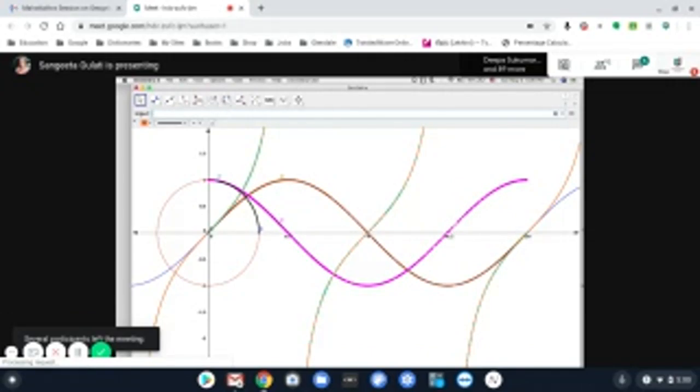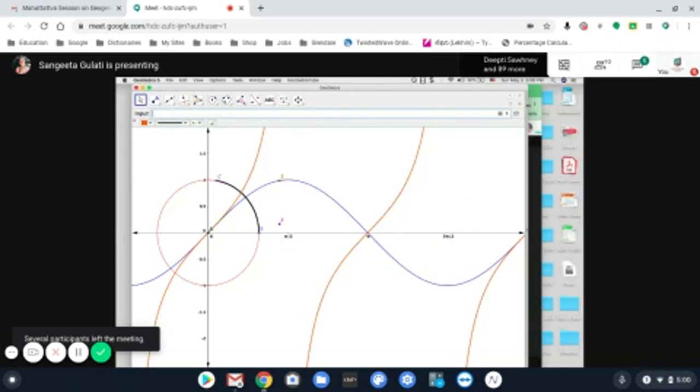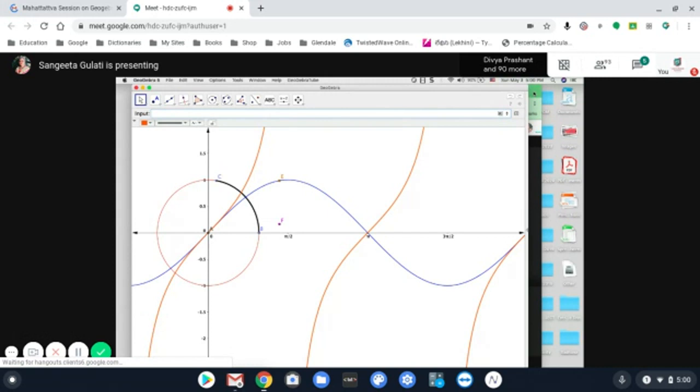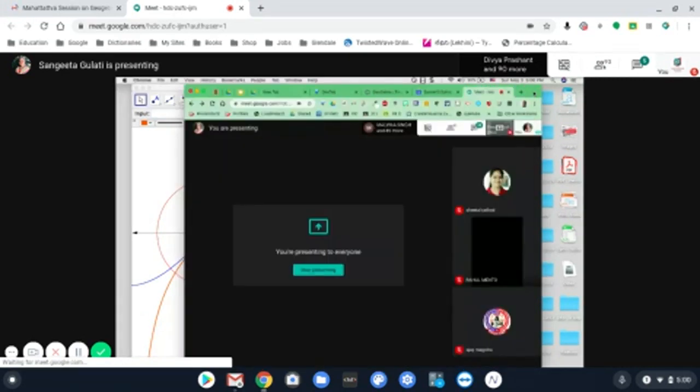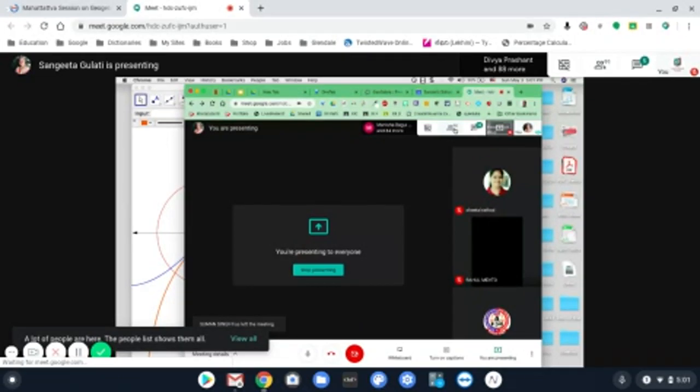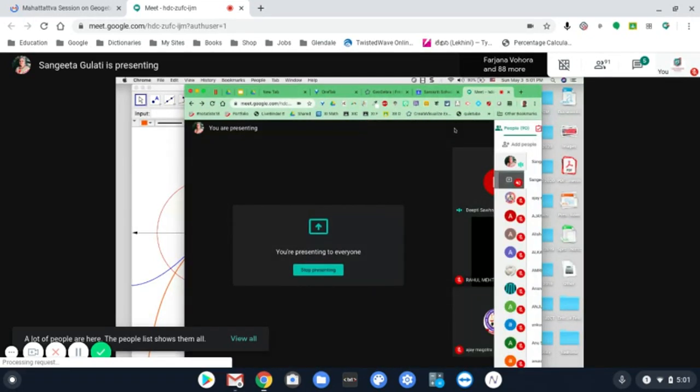So I'm looking at the time, it's 5 o'clock. So Deepthi ma'am, if you're around, can you give me some idea? I don't think I can actually finish all that I had planned, but since we were looking at a little bit of a discussion as well, what do you think? Deepthi ma'am, would you advise? So, thank you so much, Sangeeta.